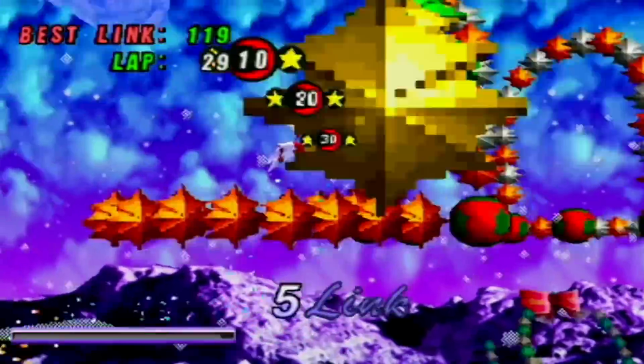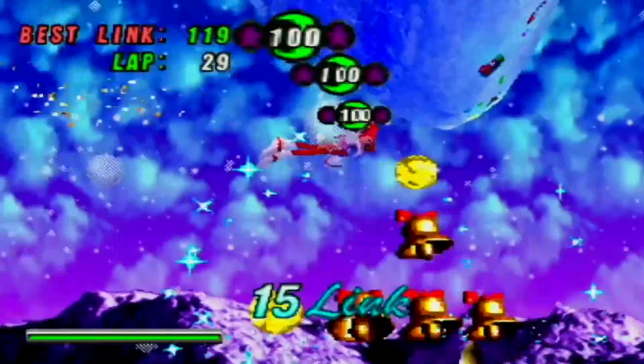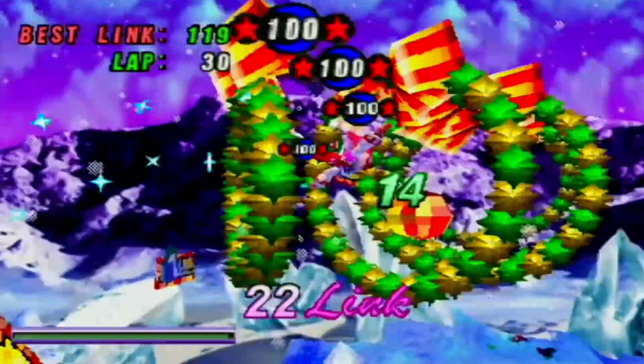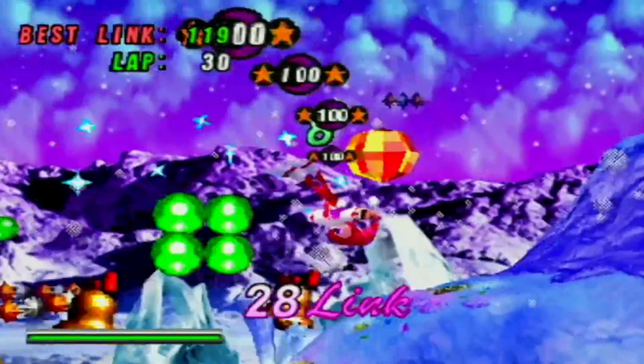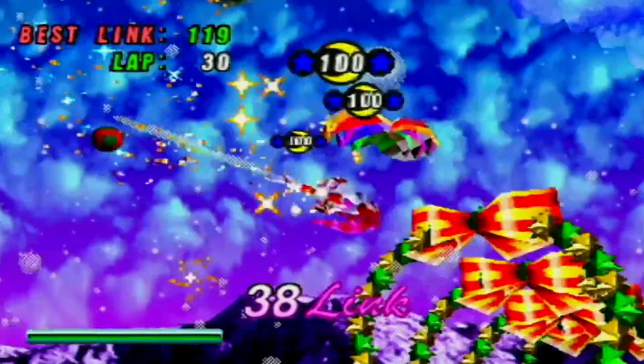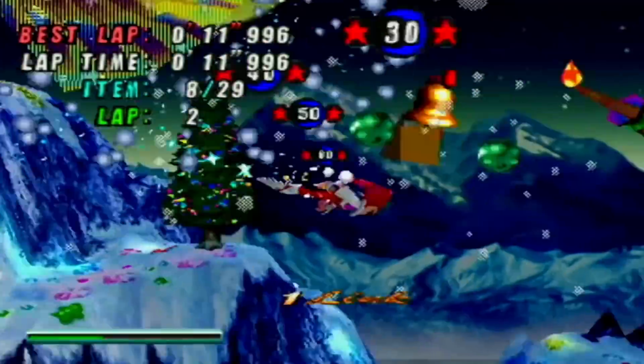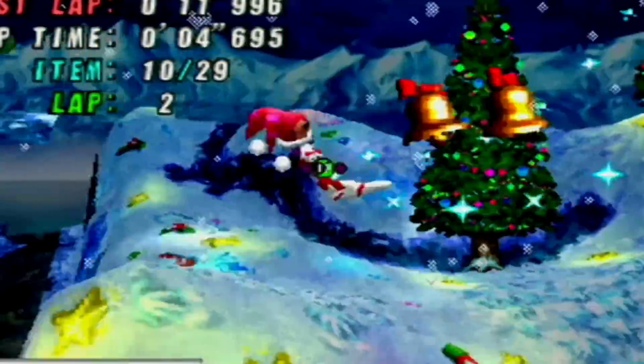Again, this is just one lap, but this is the one and only place we get another level to fly around in. Frozen Bell. Yeah, they have a full ice theme level in the main game, but they still went ahead and put Christmas wrapping all over Spring Valley instead. I haven't talked about the aesthetic, but obviously I love it. It's amazing. It's the best. God, this game. I love this game so much.